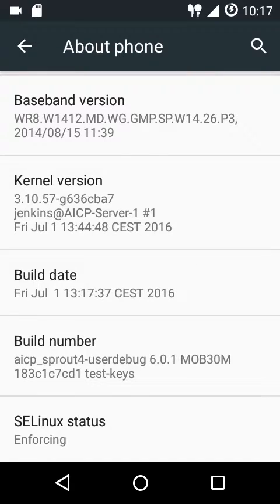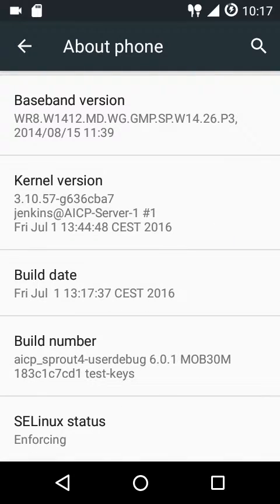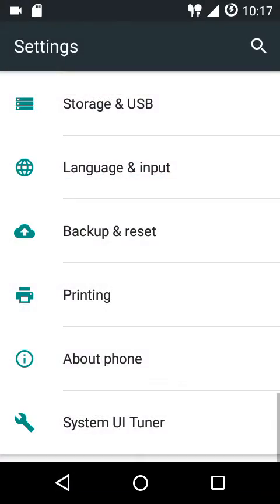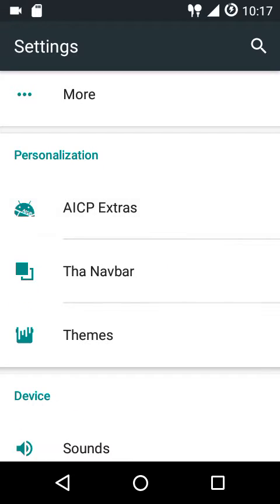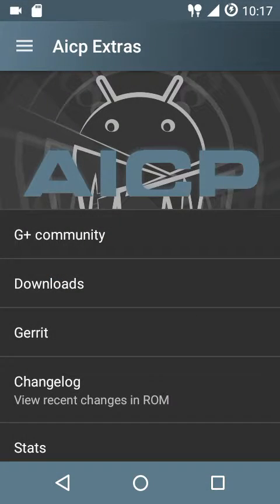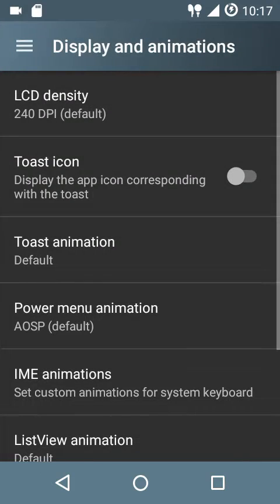The build date is the 1st of July, and the SELinux status of the built-in kernel is enforcing by default, and of course, as you can see, I'm not using any custom kernel too. So now, getting into the configurations, as you can see, root access is enabled by default, and I will also show you where you can disable that too. So we'll get to that part later on.